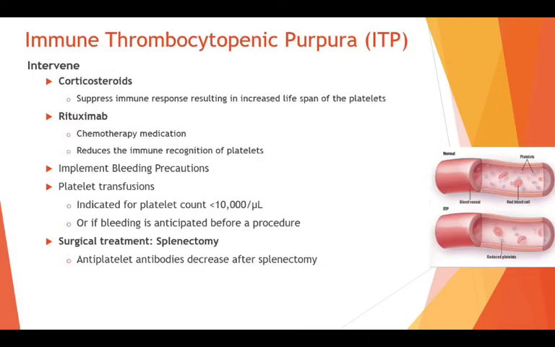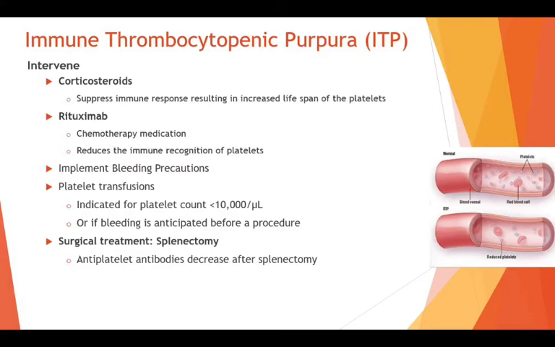What do you do to stop the immune system from attacking the platelets? We do steroids. We talked in the immune lecture that we do not like steroids for long-term care of patients, so they get switched pretty regularly. They're going to go on a round of steroids to see if that solves the problem. If the platelet count goes up on steroids, then they say it's an immune disorder, an autoimmune disease, your body's attacking your platelets for some reason.